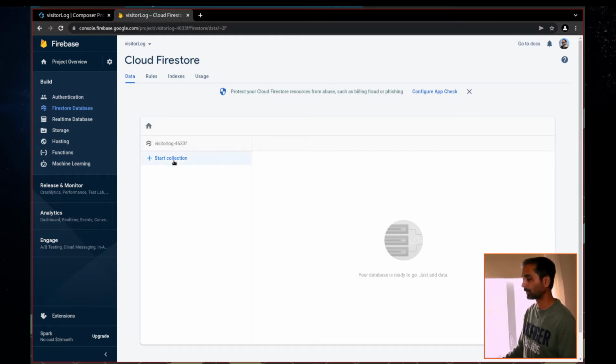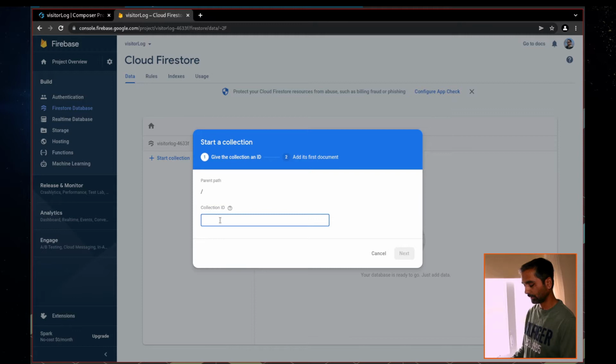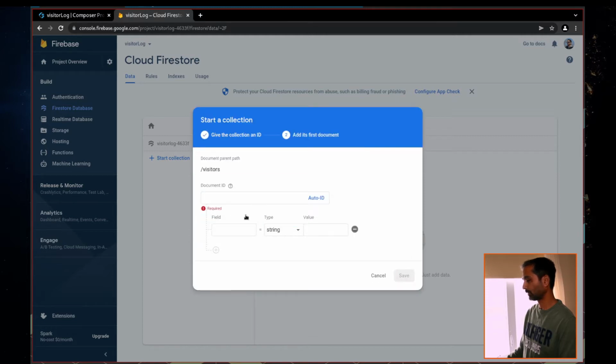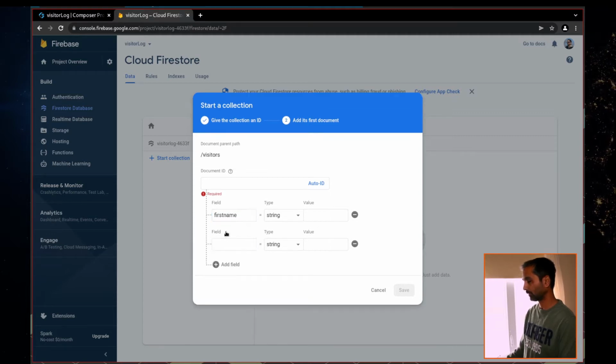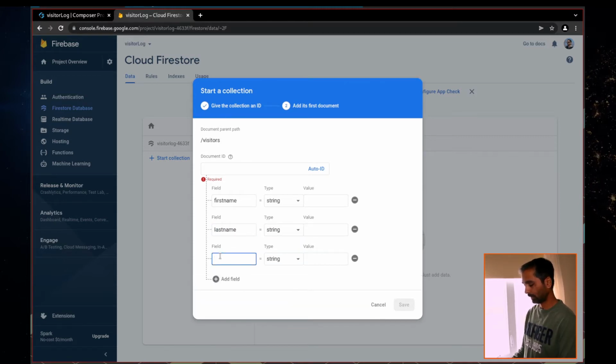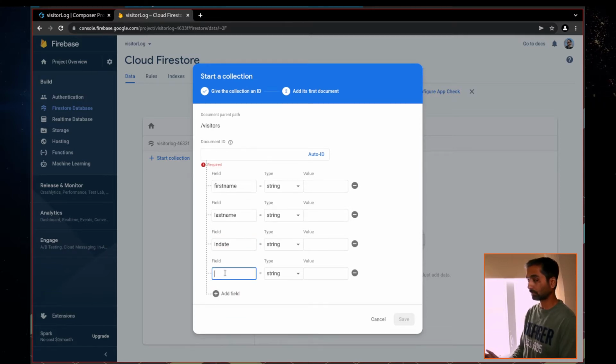Now we can create a collection. So let's call the collection ID visitors. Next, document ID, let's say auto ID. Fields: we'll say first name, let's leave first name as string. Then we'll have last name, string. In date, let's leave it as string for now, just for simplicity.